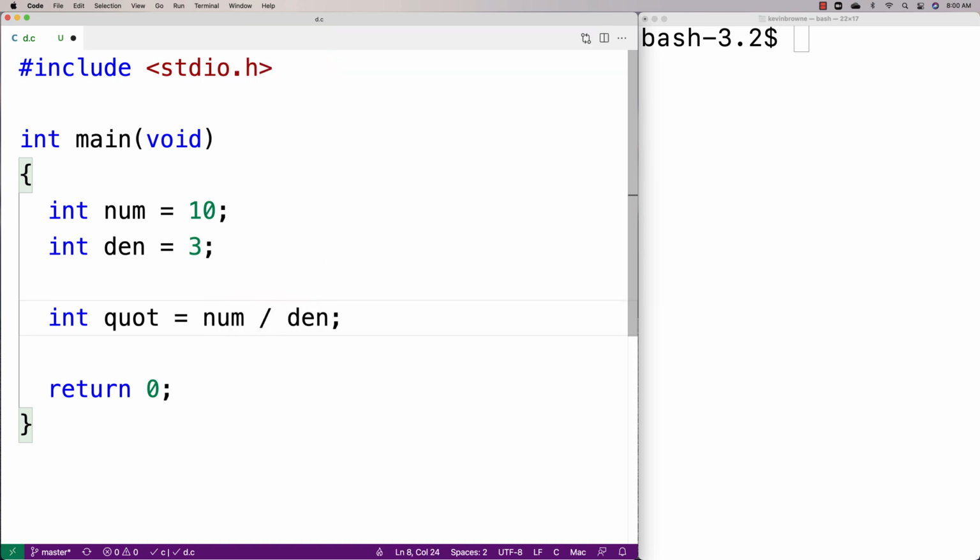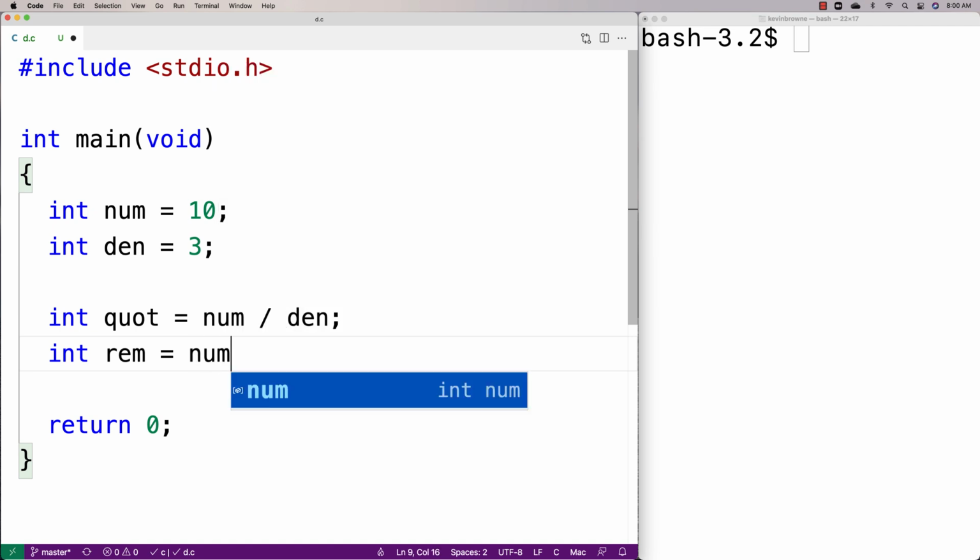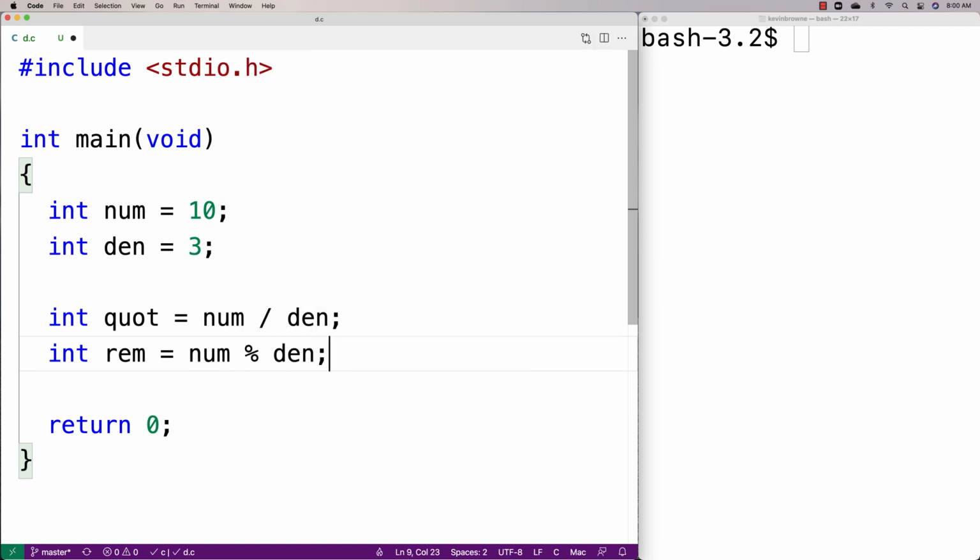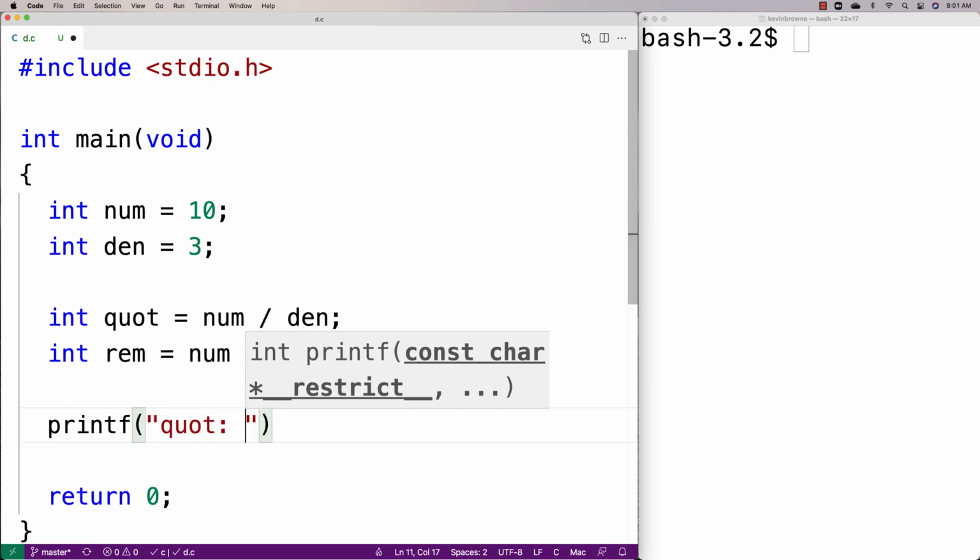And what this does is integer division, right? So it's gonna say that 3 goes into 10 three times, and that'll be the result for the quotient. And then we can calculate the remainder using the modulus operator. So we could say here int remainder is equal to numerator modulus denominator. And this gives us the remainder, right? So we're gonna get 1 because 3 goes into 10 three times, but you've got 1 left over, so you've got a remainder of 1, right? We could print these out just to verify that, but that's what we should expect.